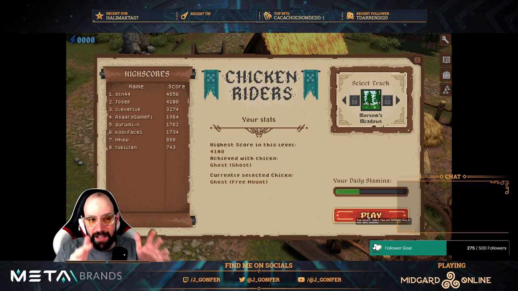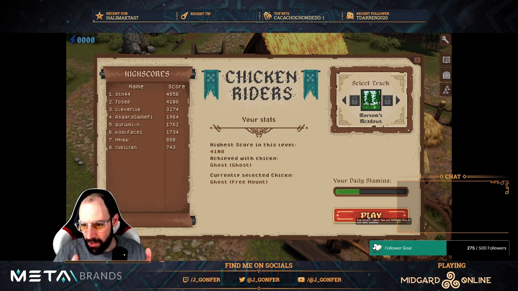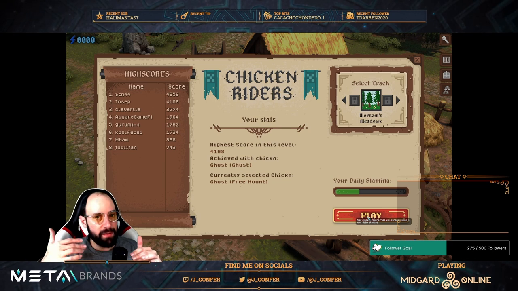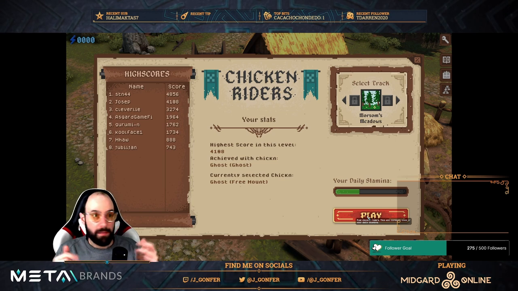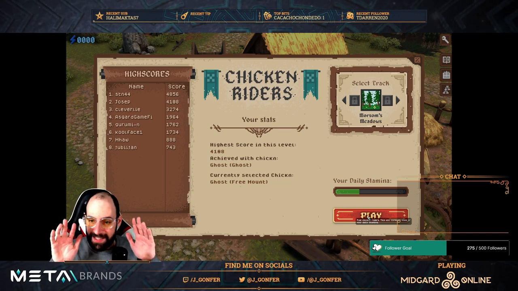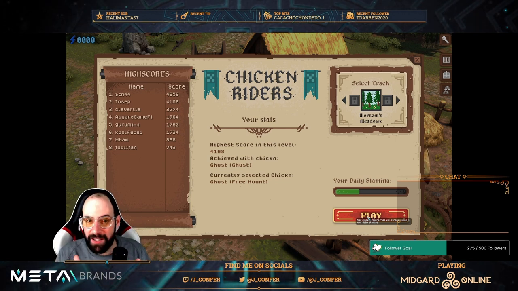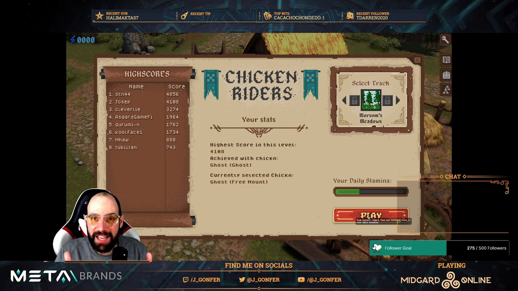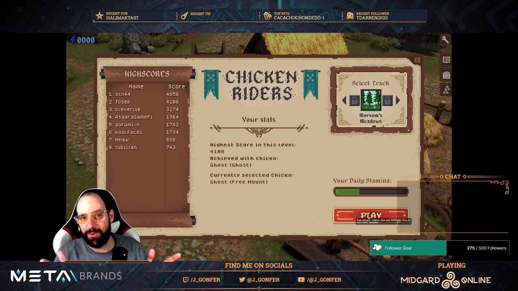Also, they have a leaderboard already working. They have many different tracks. They have better scores, daily stamina, but I don't know if maybe you can get a boost and get extra stamina by using ball tokens or meat tokens. Or maybe you can buy some kind of tickets. They are still building the economy here, so there are so many options to implement, and this is just a mini game inside the world of Midgard Online. There are so many possibilities here.